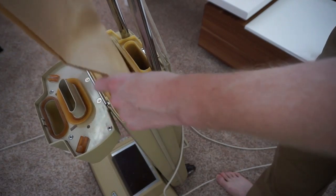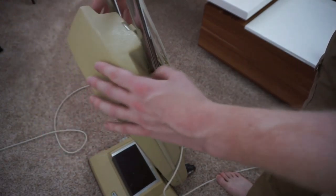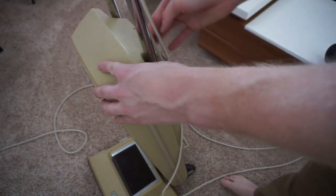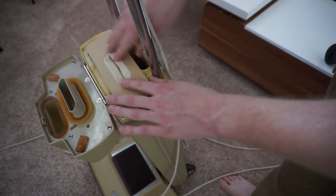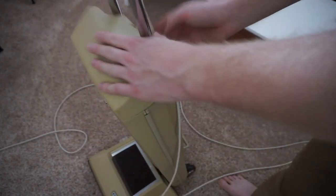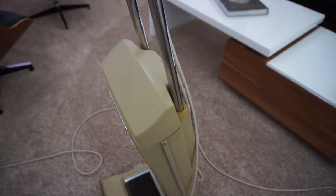Now the thing I don't have for this that I would love to have is a tool set. Even just the adapter plate, so there was a plastic plate that would have gone right here, locked into place, and then you would have plugged your hose in there. And it was far simpler than even Kirby attachments today. So that was really a cool idea.